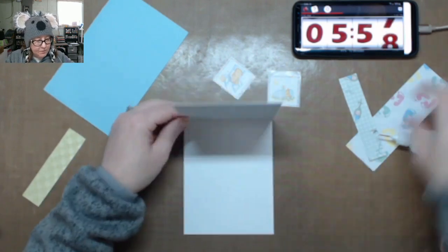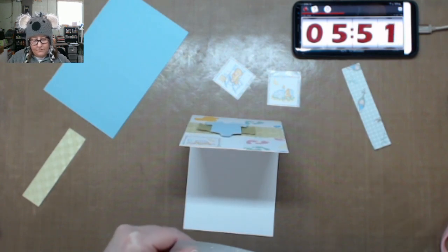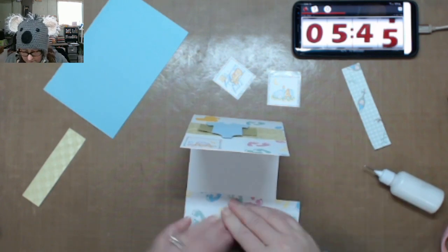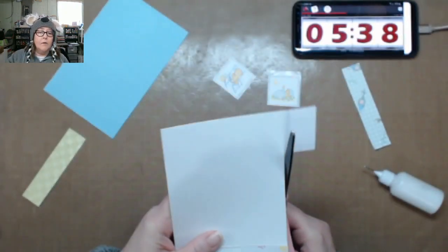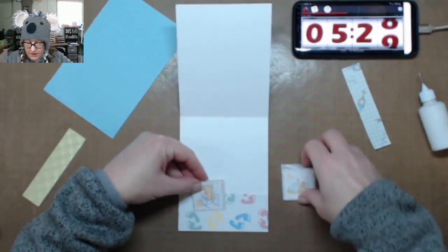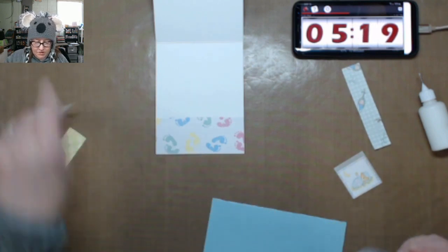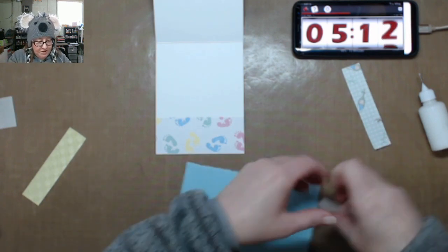And then on the inside, since we have extra of this, I'm going to put this across the bottom. I'll cut off that extra. And now I have these two guys that I want to put on the inside too. You know what? Since I don't have to match that little onesie on the outside, I'm going to go ahead and use this blue paper she sent as a little backdrop to make a blue frame for each one of these guys.